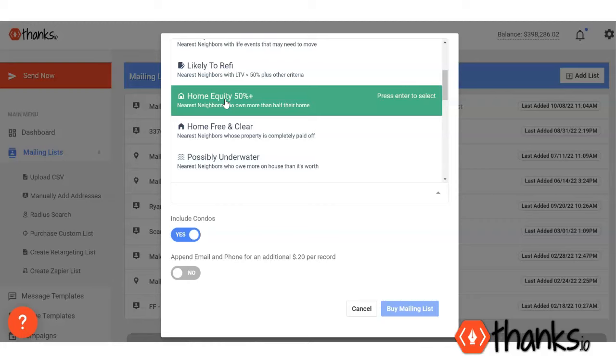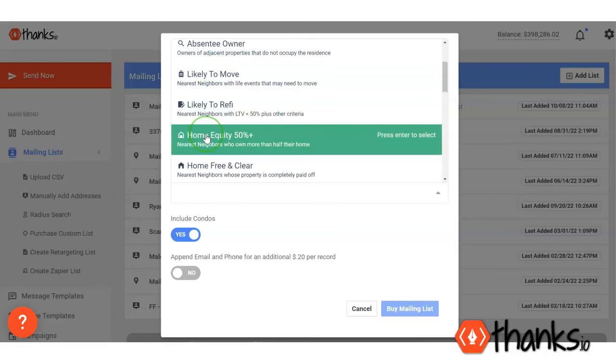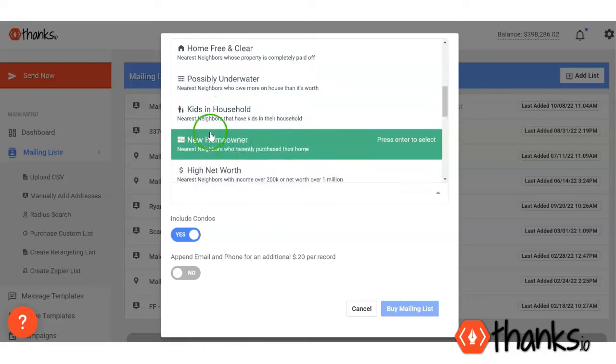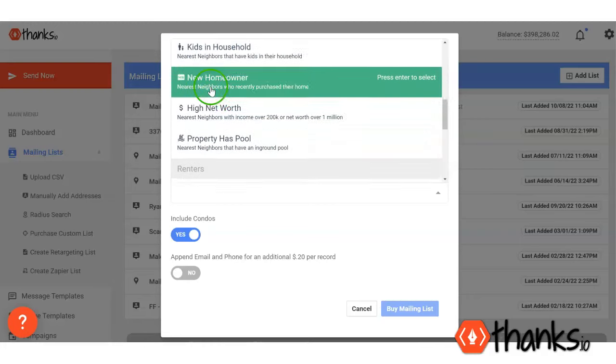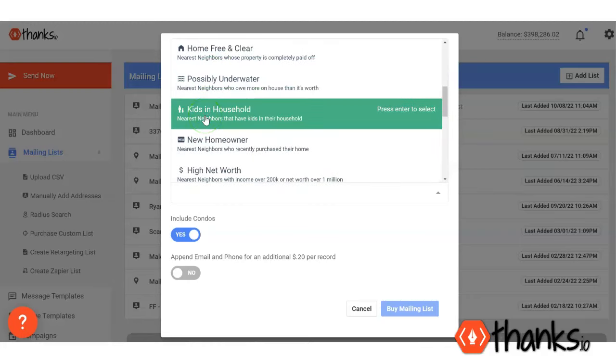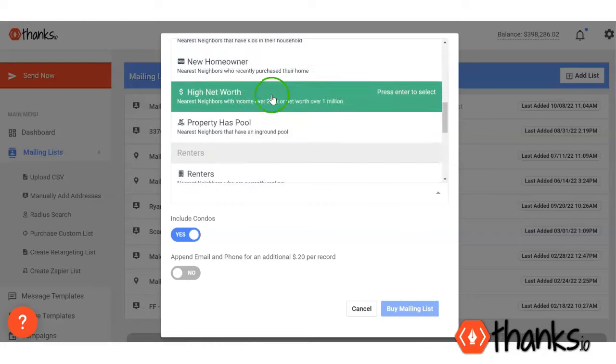We know that interest rates are higher, so people are going to have a harder time refinancing. They're going to become a little stuck again in the market. So targeting people who might be less likely to be stuck because they have equity could make a lot of sense. You can see we have these other demographic targets in here. I think the kids and household is very interesting too, for move up, move down sort of messaging.